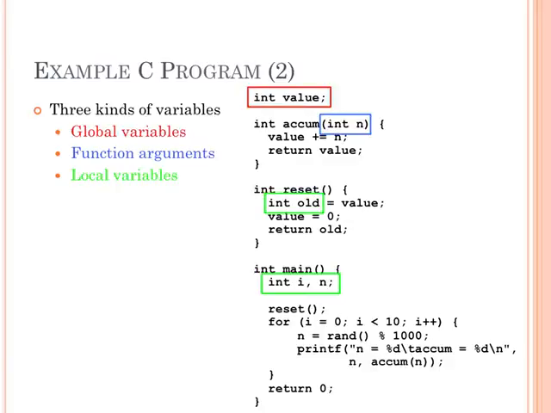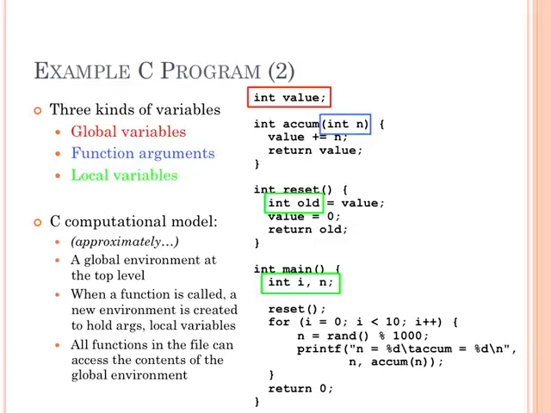Now we're not actually going to implement our C program. We're going to ask the compiler, hey compiler, what would you do? And we'll look at what it does, and then we'll get into writing our own programs after that. But it's always nice to look at an expert before we start trying to do it ourselves. So like I say here, the computational model approximately is that we have a global environment at the top level that holds our global variables. If you are already really familiar with C, then you probably understand things like extern variables and module local variables and things like that. So obviously this is not exactly the case, but you can think of it as being this way.